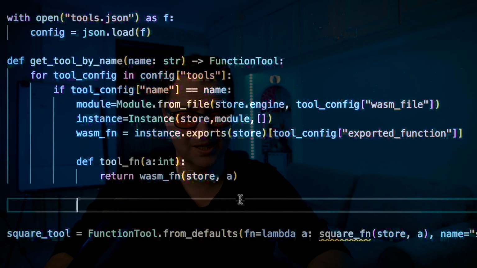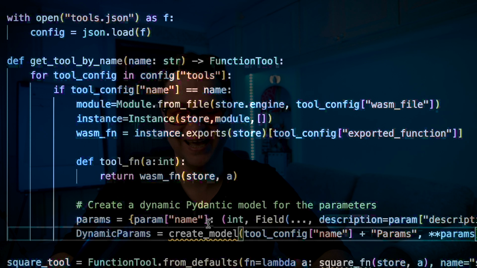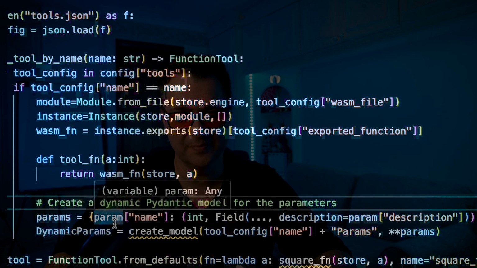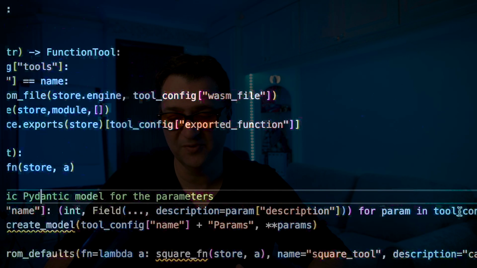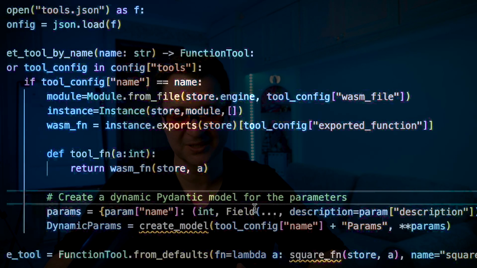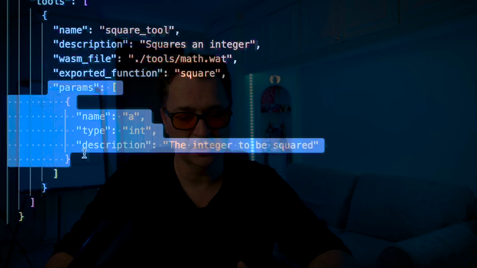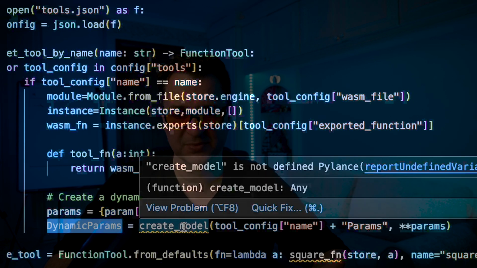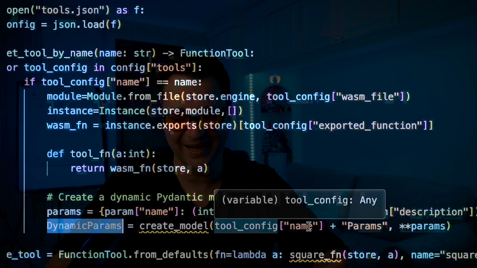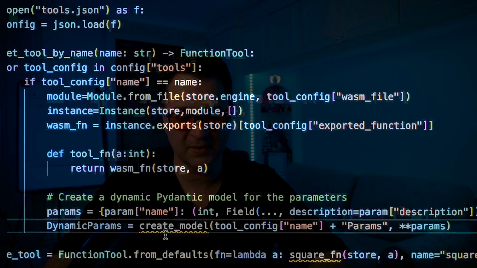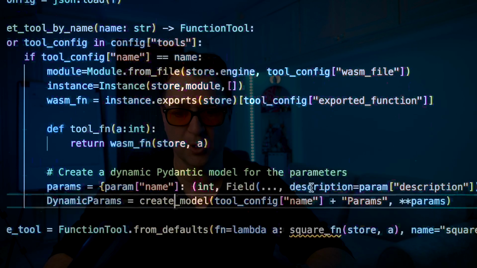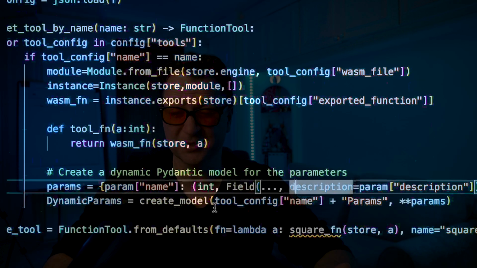Now, rather than doing that kind of class for the parameters, I actually need to dynamically load my parameters here. I'm just going to have a nice little parameters model here. So I've got param name, and then I'm just going to loop through the tool config in this params, and create a nice little dictionary of params. So all it's really doing is looping through this, and then loading it into my params variable here. And then I've got this thing here called dynamic params. Then I'm going to call create model, passing in the name and the parameters. And again, if I just click on the squigglies here and add from pydantic import create model, that is now part of it. So that handles the descriptions of the parameters.